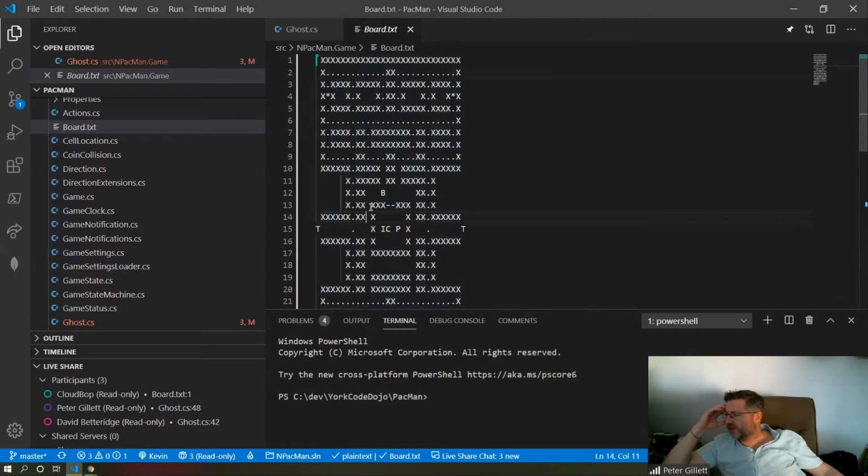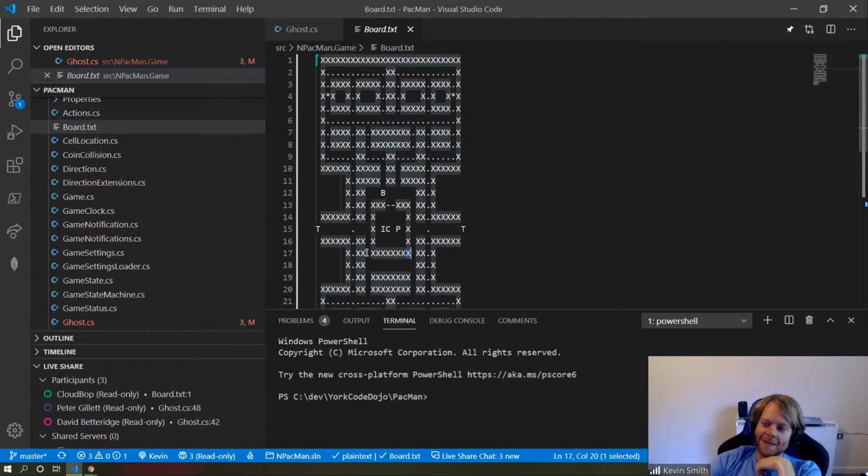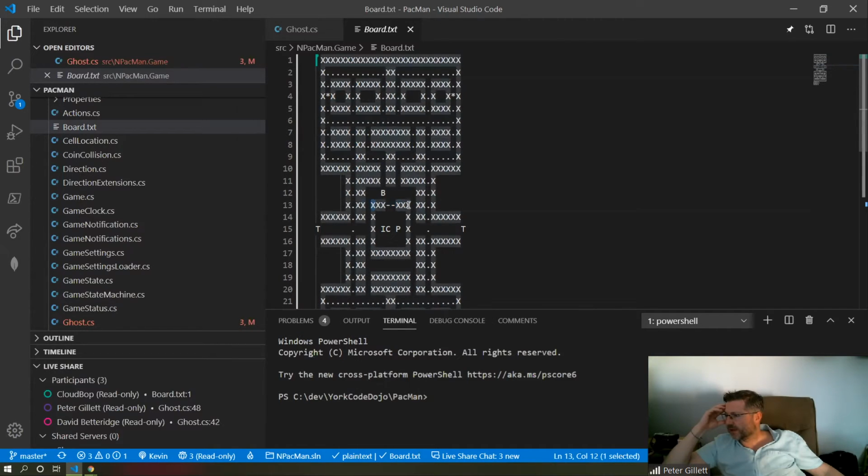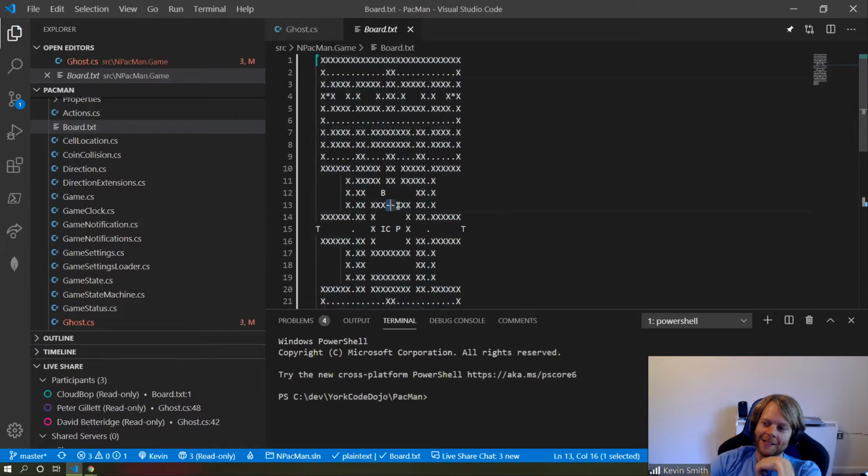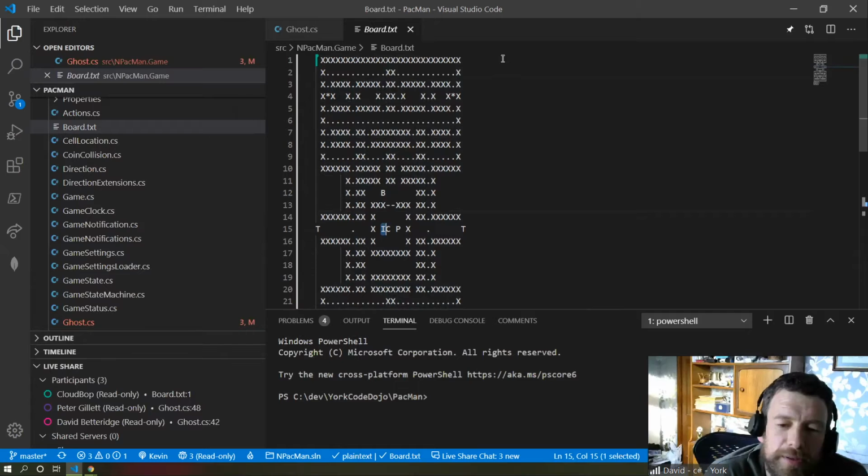You know the max and min of it, where this is, don't you? Yeah. So you just need these points here, and you can get them by following the door. So you get X, Y there, X, Y there, X, Y there, X, Y there, and then you say, is my position in this X, Y? Are we assuming the ghost house is always a rectangle?